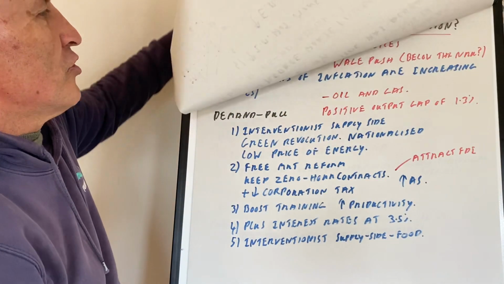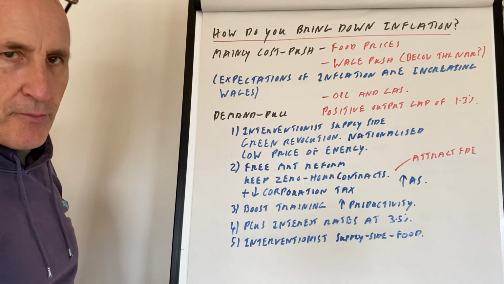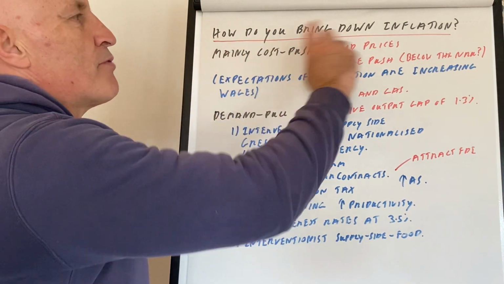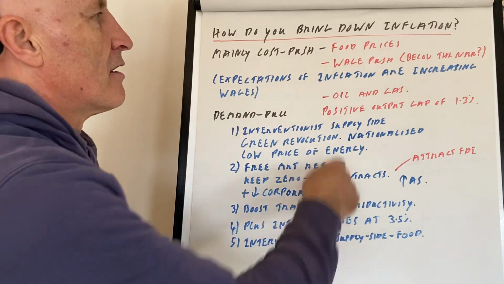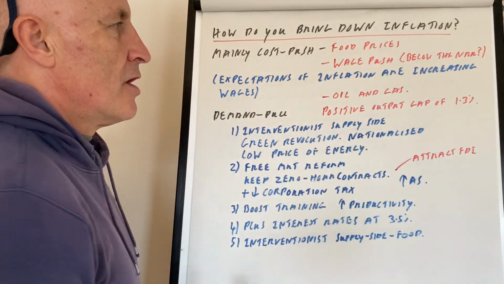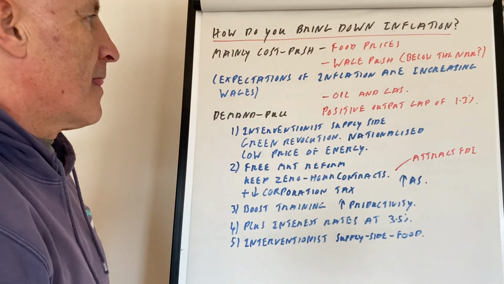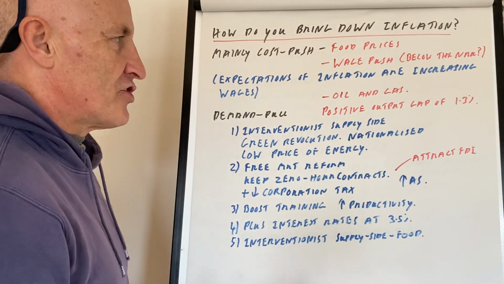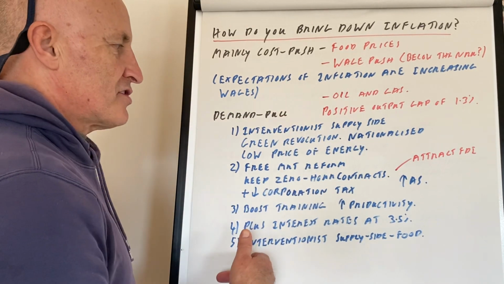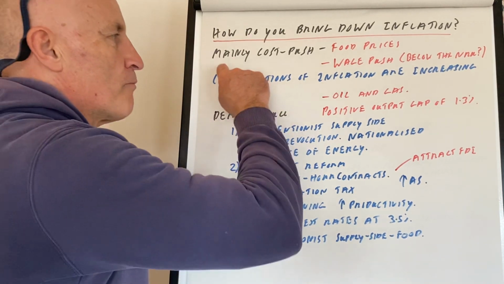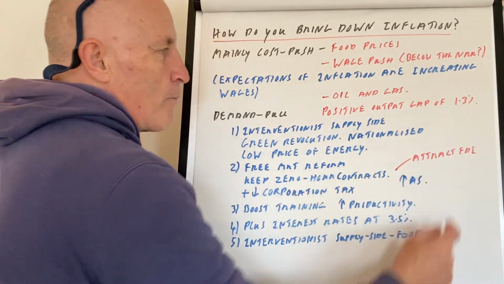But how good is raising interest rates at decreasing inflation? So there is a lot of debate about this now. Okay, so how can we bring down inflation in the UK economy? If it's mainly cost push, like food prices and wage push, because we've got unemployment below the natural rate of unemployment, and we've also got expectations of inflation now, so therefore people are asking for larger wage increases. The oil and gas prices have gone up. So we've got mainly cost push, but we've also got a bit of demand pull inflation as well. So we've got a positive output gap of 1.3%.